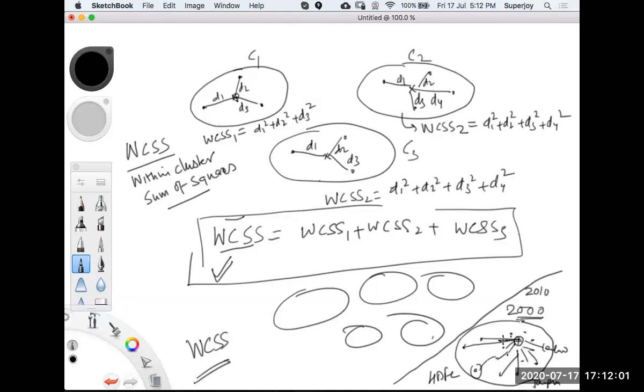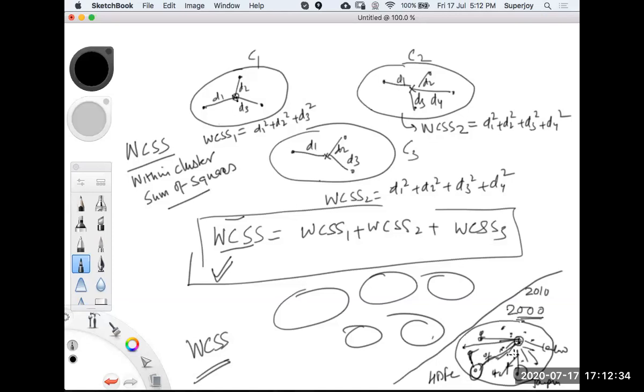In 10 years, what has happened? Maybe 40 ATMs have come. So now we have more ATMs here as well, one ATM here, one ATM here. So this guy who was traveling, let's say, 10 kilometers in the year 2000, is now just traveling 1 kilometer or just half a kilometer. And almost this happens with every candidate: no one has to travel more than 1 kilometer or half a kilometer to reach an ATM. Earlier people were traveling more.